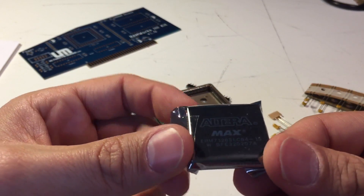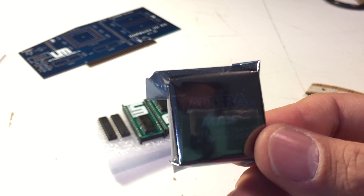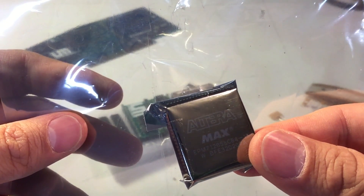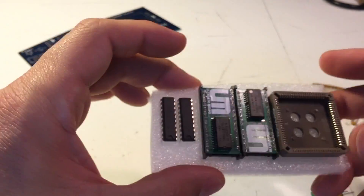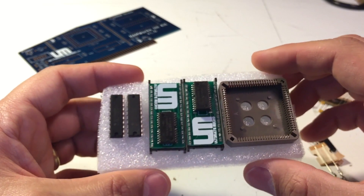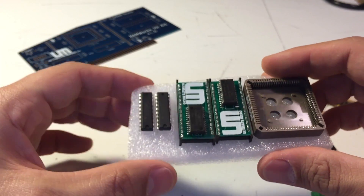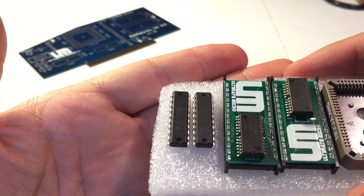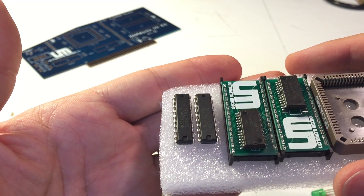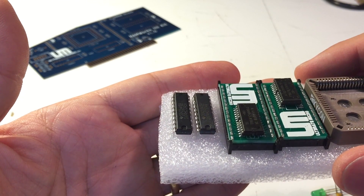Here's the Altera CPLD — this is the glue that does all the magic on the card. There's also a socket that goes in the board for the Altera. These are the RAM chips: two-megabyte RAM chips pre-designed and set into socket boards so you can socket them easily. There are also some logic chips — latches or logic gates of some kind — that help with glue logic, presumably helping with address decoding for these newer chips to interface with the Apple II bus better.